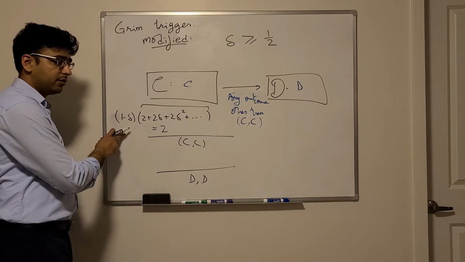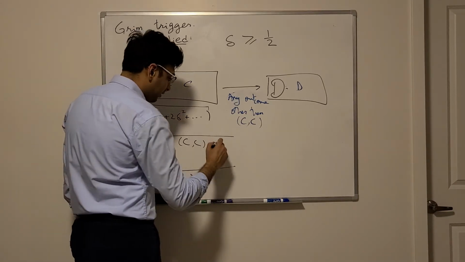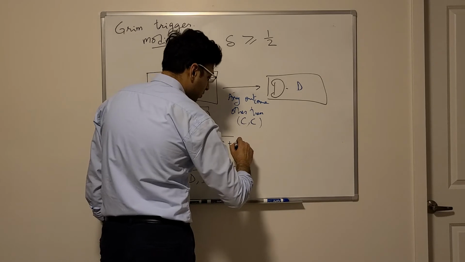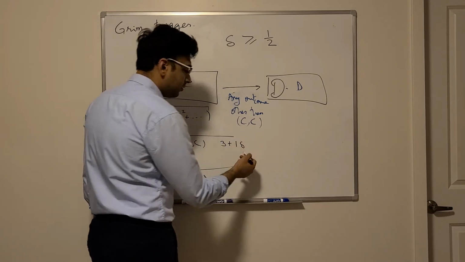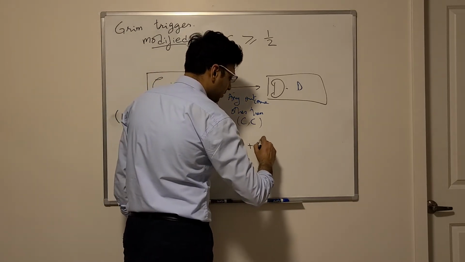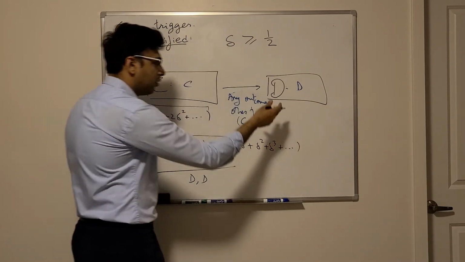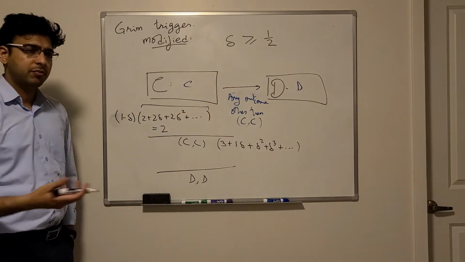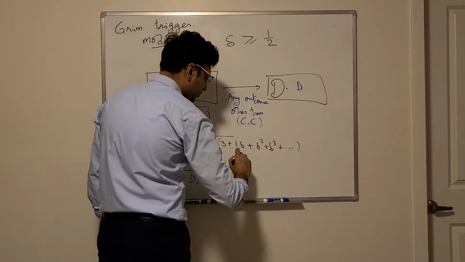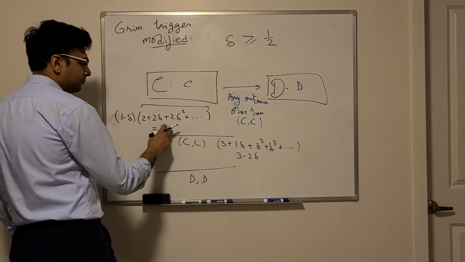If you ever deviate from this, so you play D instead of C, you get 3 for the period in which you deviate, and then you get 1 in the period after that, multiplied by delta, because that's a discount factor for delay, plus delta squared, plus delta cubed, plus so on, because you are earning $1 in every period, because that is the payoff that you get when both players play D. This equals 3 minus 2 delta, the average discounted payoff.